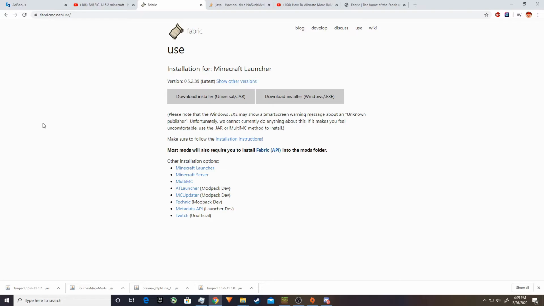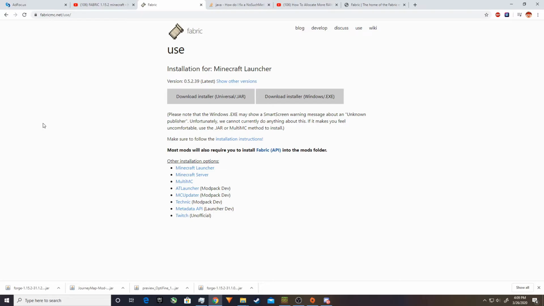And since I play on Autcraft and Autcraft Obsidian, of course they have rules about what mods you can use, and Fabric basically has all the mods I could ever want or need.